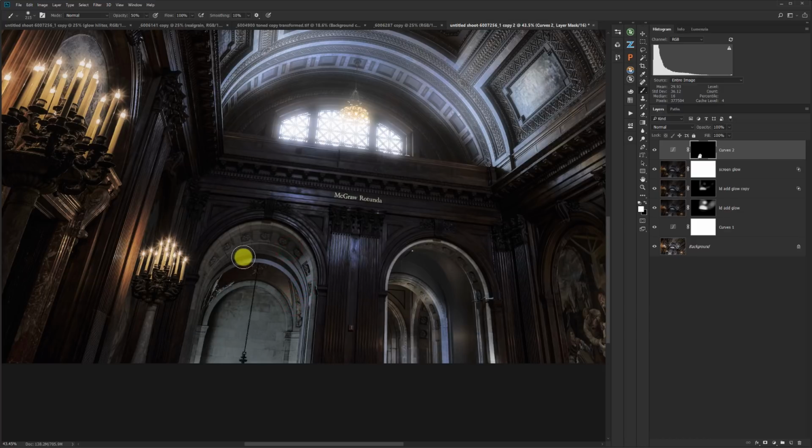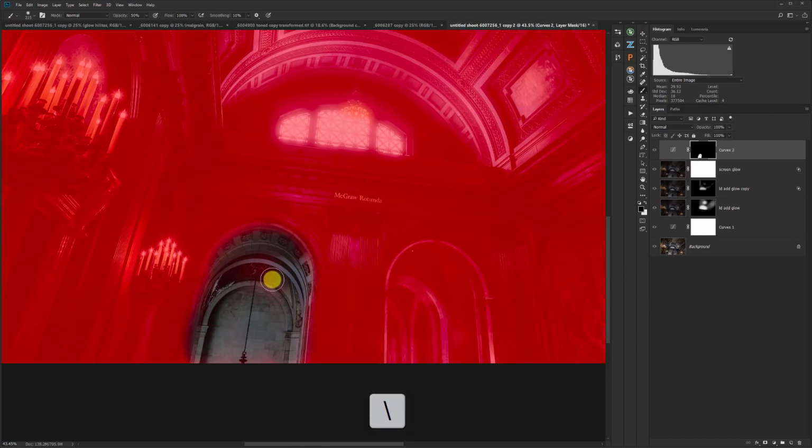And if I want to see what the mask looks like on the layer, all I have to do is hit the backslash key, and there it is. So I can see now that I forgot some areas. And I want to paint with white because I'm going to be painting my mask away like this. Just get rid of those areas that I missed, and I can go out to 100% now if I want, because I can see what I'm doing. So like that, and that looks great.